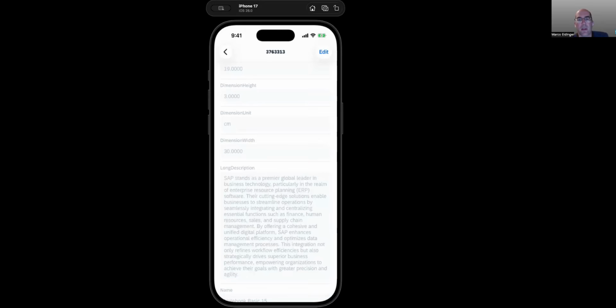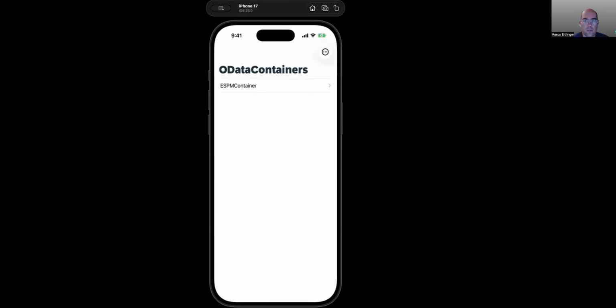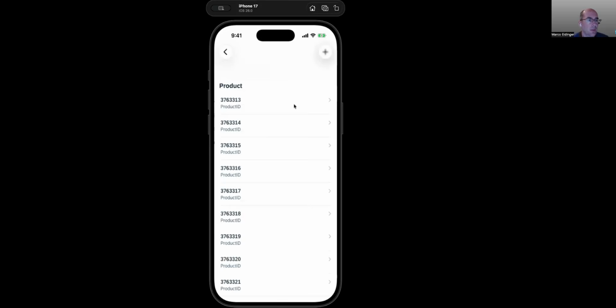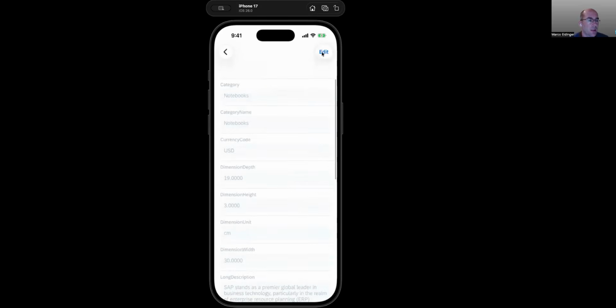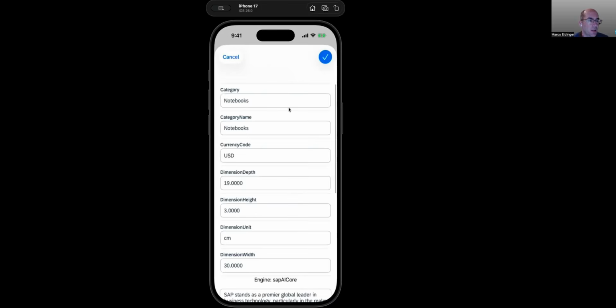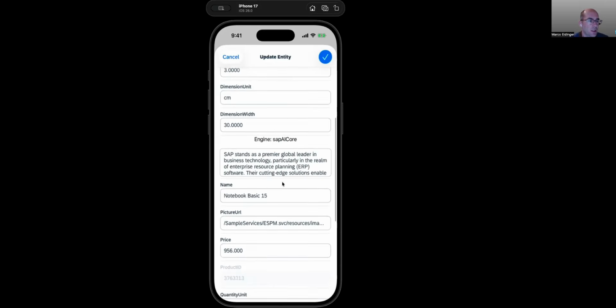Okay, so I'll quickly do the changes in Xcode to use the different engine, and then we continue in the simulator. Okay, so I quickly changed the engine in our Xcode project, and let's see, we go again to a product, and we can see here now that a different engine is used.